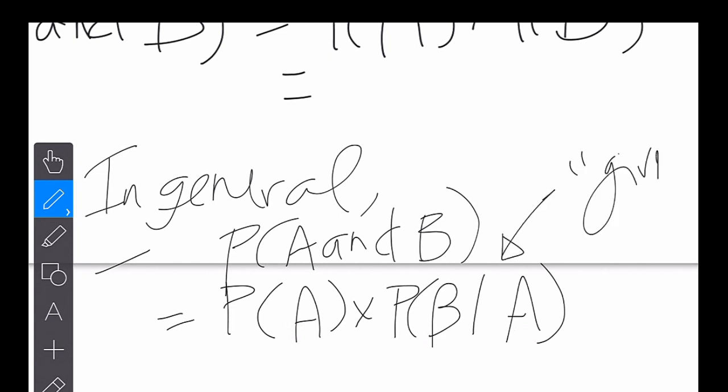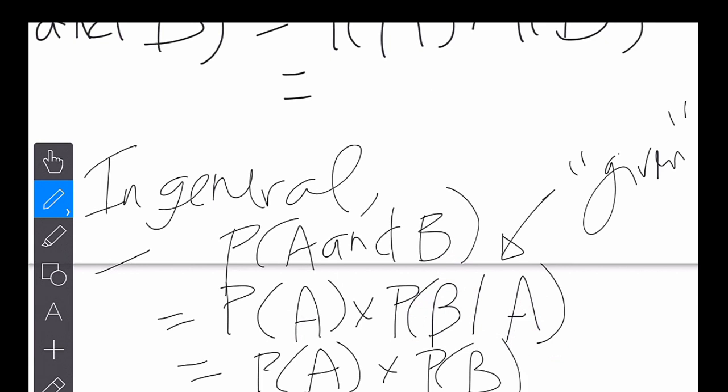So this is called a conditional probability. When you calculate A and B, this is how you calculate it. You need to know if you're already in A, what's the chance of B happening? If that doesn't change, just because you're in A, the probability of B doesn't change, that's why you end up multiplying. It doesn't matter if A happened or not, all I want is the probability of B.